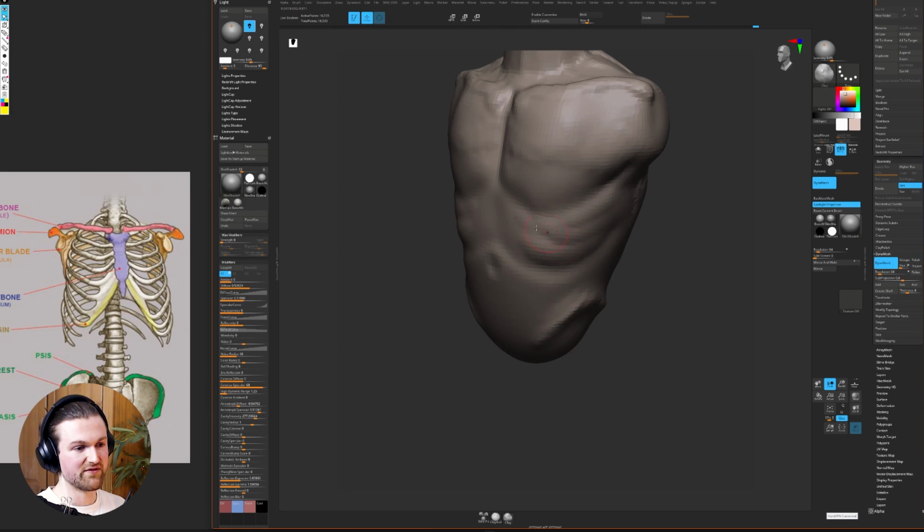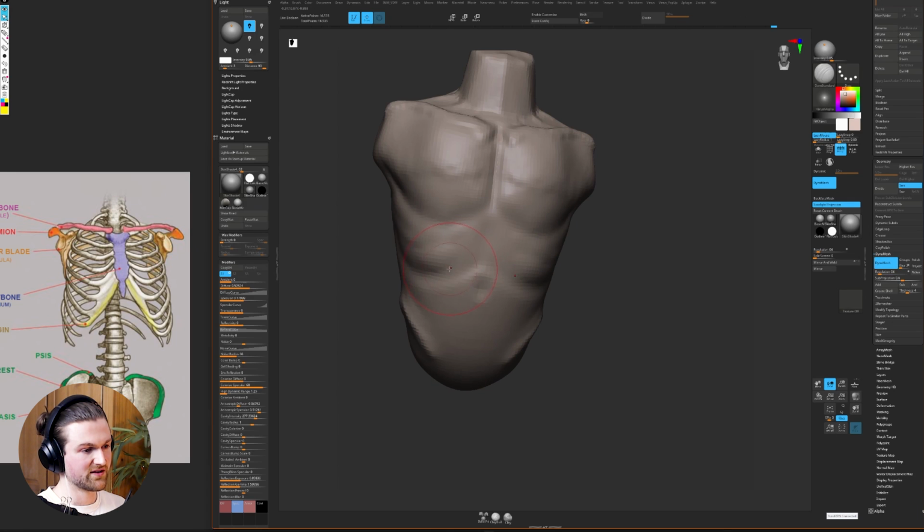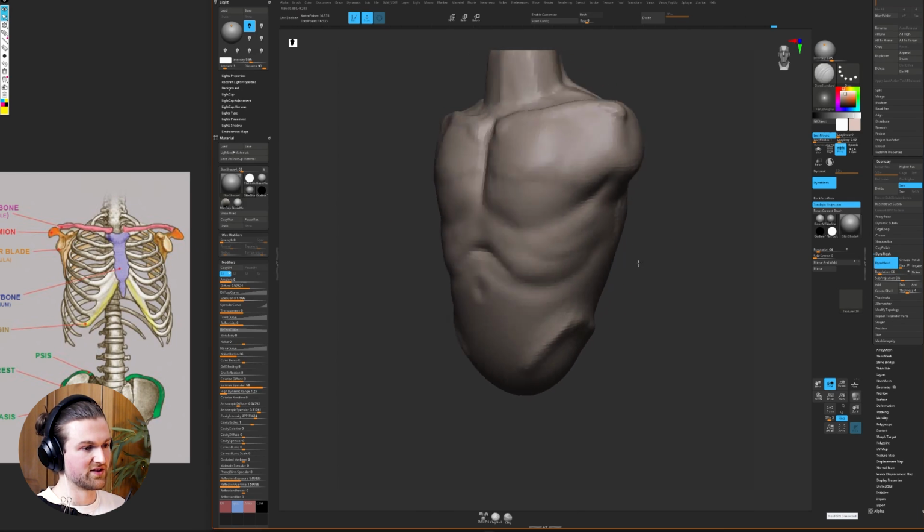But do remember that not every single one of them is going to show. So be a bit more artistic with it. See your reference and then interpret it from there. But usually what I do is I'll get a dam standard and draw this bowing shape. And that's going to define and finish the rib cage.